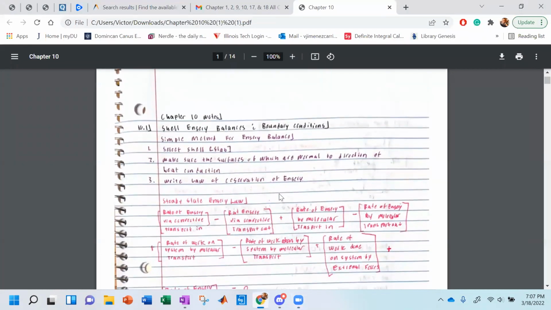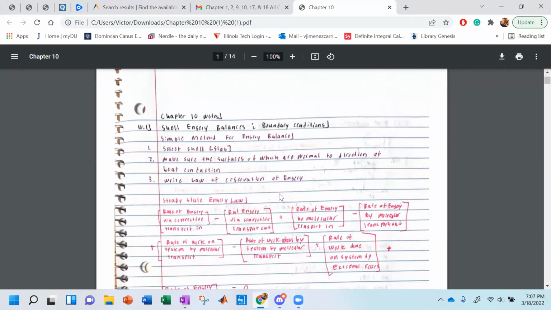All right. So chapter 10 is about energy balances and relatively simple. We need to think about an energy balance in steps. It's sort of like a momentum balance, except it's a lot more tricky because energy, as we talked about in chapter 9, is comprised of three major components. It's the heat, it's the momentum, and the convective transport of a system. Luckily for us, if I'm not mistaken, it's the convective transport and the momentum and the work elements of your system that require velocity. If velocity doesn't exist in the system, then our energy is really simply one term, just heat. But we'll get to see that in a second.